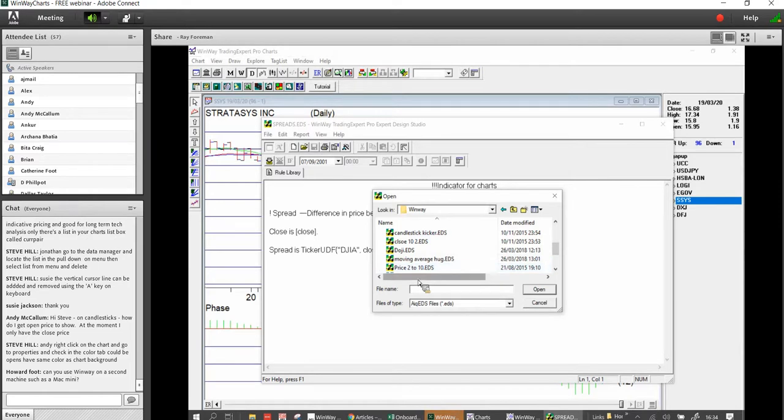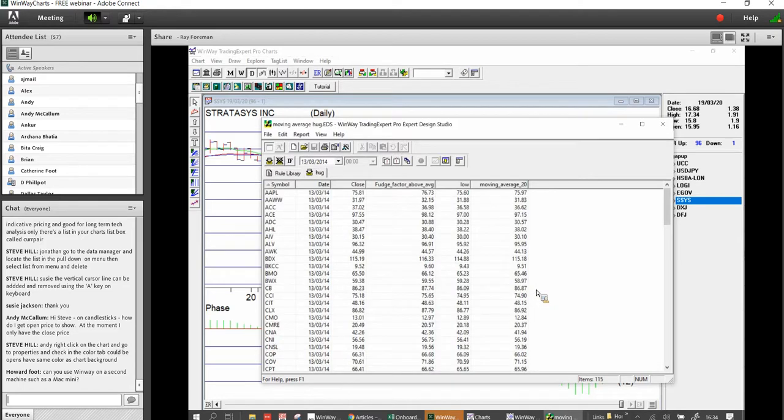So moving average hug, for instance, is one which Darren uses, and he will share with you as you go through the printers classes or some of his trading and share that particular file. Once you have that moving average hug EDS file, then you can put it into your EDS strategies folder and run it. I happen to have it sitting somewhere else at the moment, but here it is.